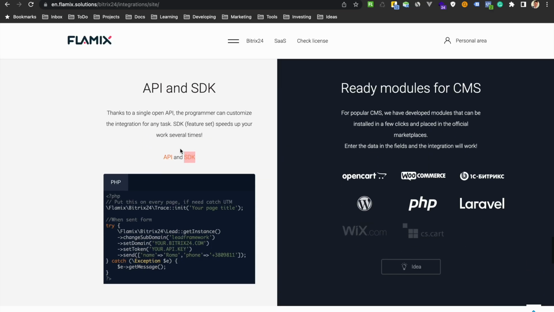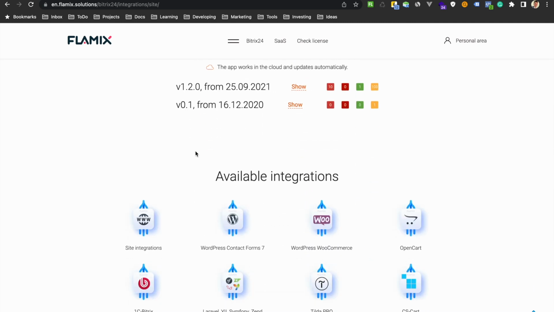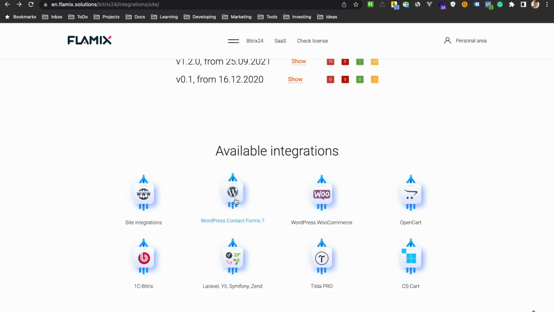If you do not have integrations and the site uses a popular content management system like WordPress, WooCommerce, OpenCart, CS-Cart, Magento, or a popular framework like Laravel, Vue, or a SaaS builder like Wix, Shopify, then you don't need a developer for this task, because we have developed special integration apps that catch and send client ID to Bitrix24 automatically. You have to do the integration through them and everything will work. For example, I will integrate WordPress contact form. You can find instructions for your CMS or framework in the description below the video.